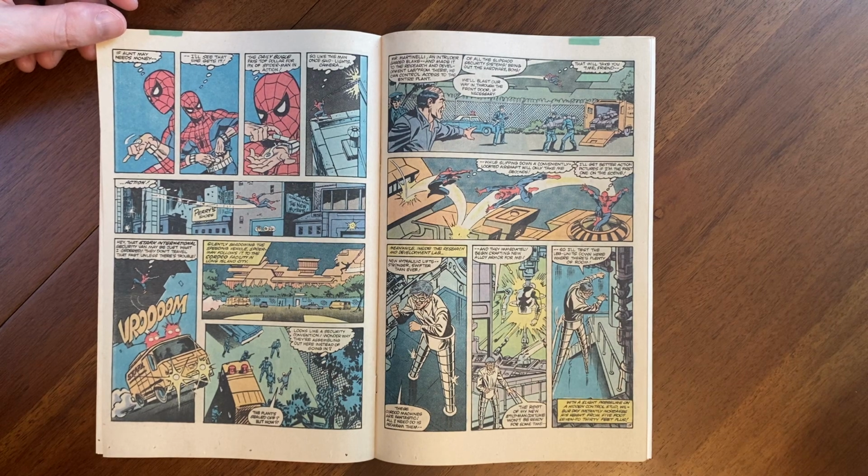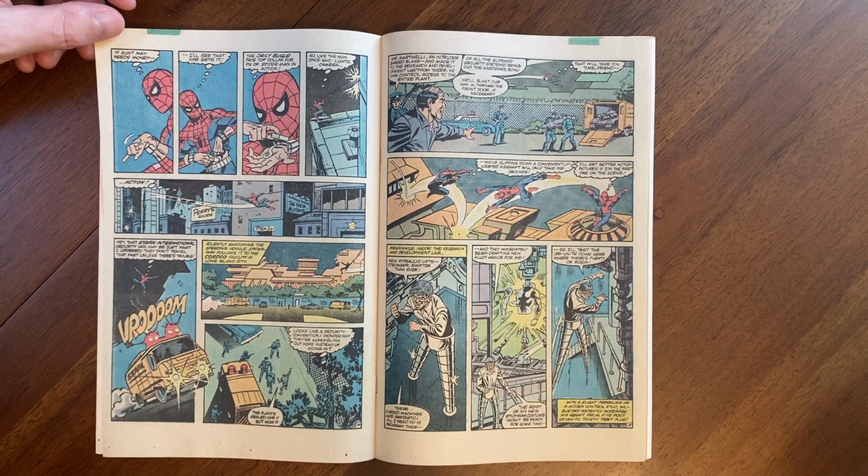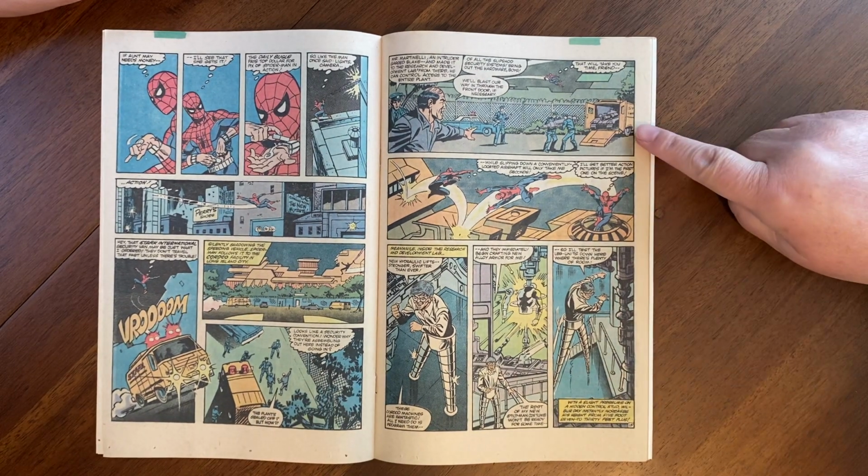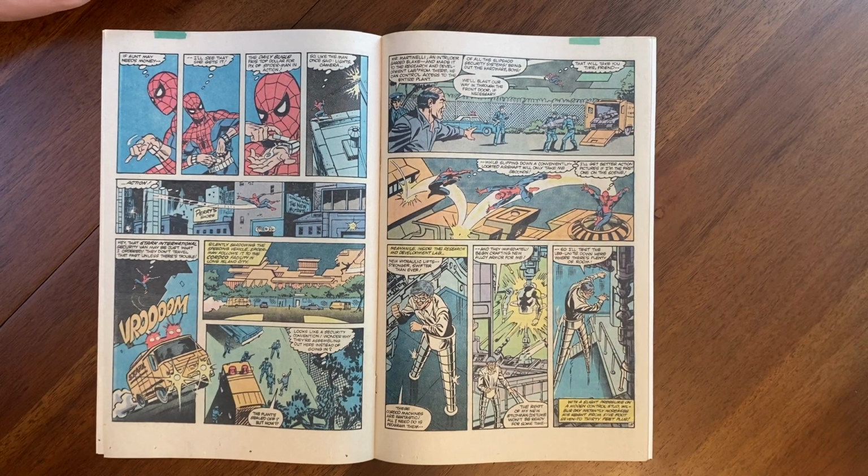"Hey, that Stark International security van may just be what I ordered. They don't travel that fast unless there's trouble." I guess Stark's security vans have sirens on them, like a cop car, and tanks in them? Holy cow, a little mini tank. So they're responding to Stilt-Man, who is building some really good legs, I guess. Here's what he says, I guess it gets this specific: "New hydraulic lifts, stronger, swifter than ever."